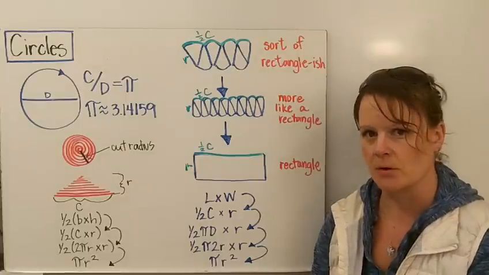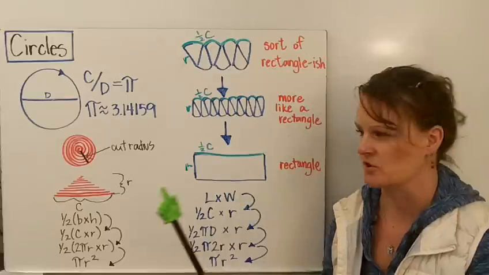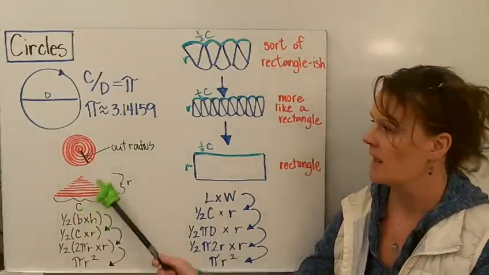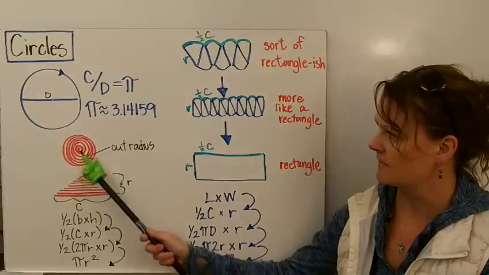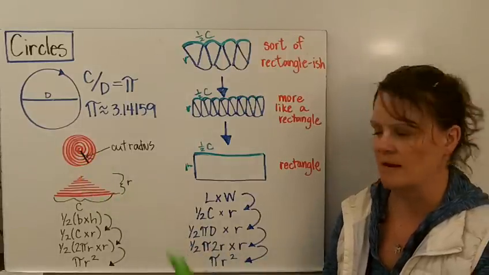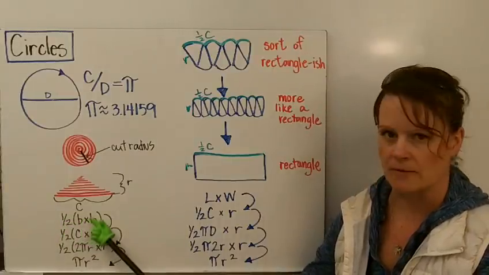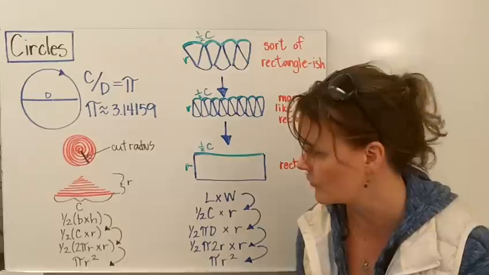So it's important to remember when we end up with this triangle what the dimensions are. Of course, that long outer piece on the outside is the circumference, and the distance from the very center to the outside is the radius. So now what we're going to do is apply the triangle formula and see if we can validate the area of a circle formula.